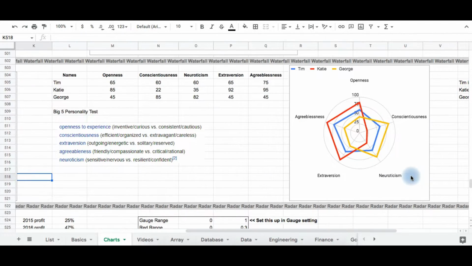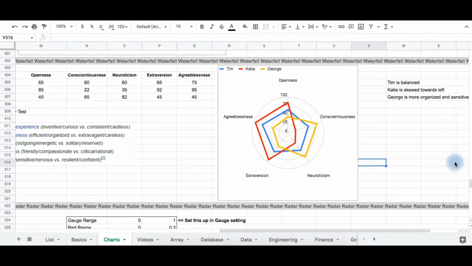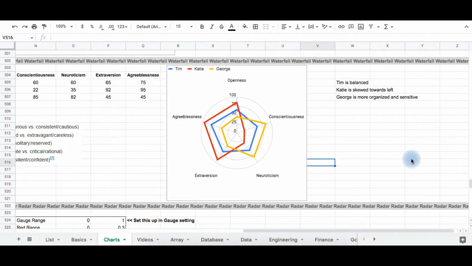And then you also have, this is something that psychologists use. So there's 5 personality tests, and these are different names for it, and it tests you based on a score that you do, how open you are, how conscientious you are, and so you make a score for all that and put it on here. Then based on how this data works, you can tell that Tom is balanced, Tom is the blue one.